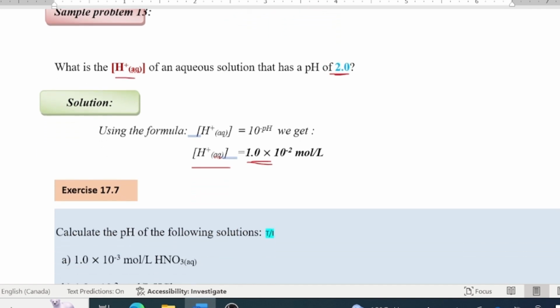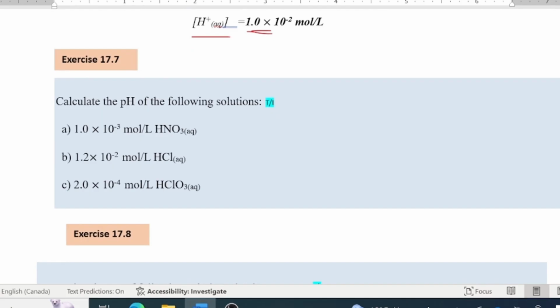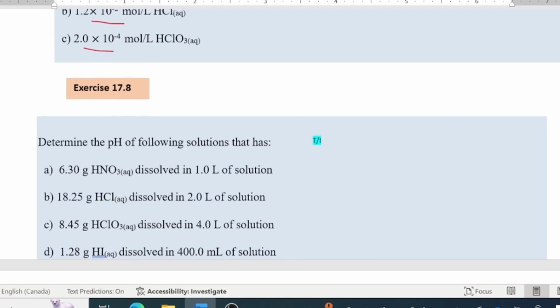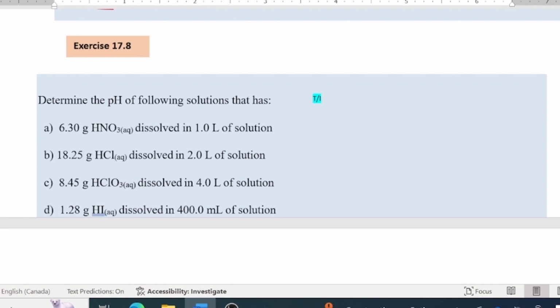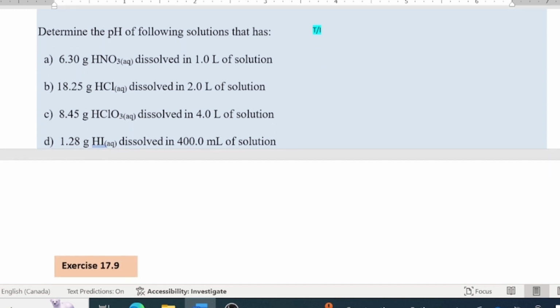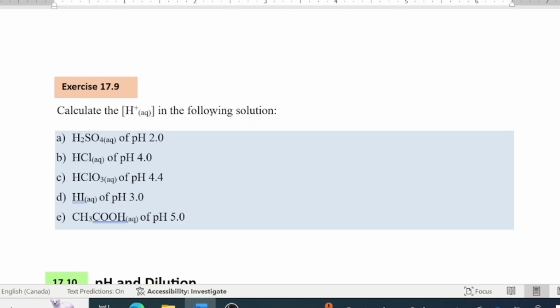So what you're having here is some questions to find the pH. All you do is do the ionization equation and do the mole ratio, and you multiply it by the parent molecule. This is the concentration of the parent molecule here. It becomes a little bit more challenging where they give you the mass of the solid dissolved in certain liters. You go about finding the number of moles of the compound. Then you find its concentration. Then you do your ionic equation to show the mole ratio, and you multiply by that, and you get it like I did before. And then you are asked to find the H plus in these. It will equal 1 times 10 to the negative 2, 1 times 10 to the negative 4, and so on.